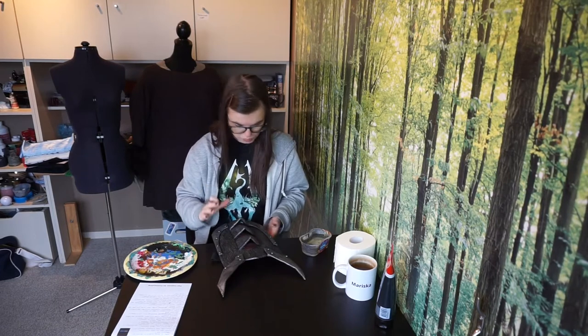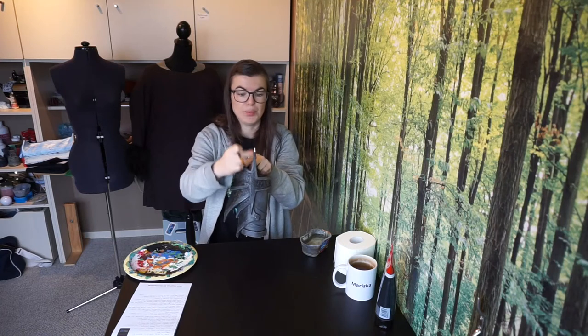Before I go on to another technique that I really like to do, I think we finished this one, so let me continue to the lower arm. There we go, this is the lower arm, and we put on a new tip, so we'll have to, well, blacken this up so color-wise it matches with the rest.